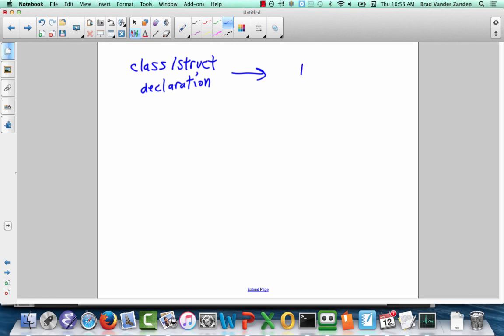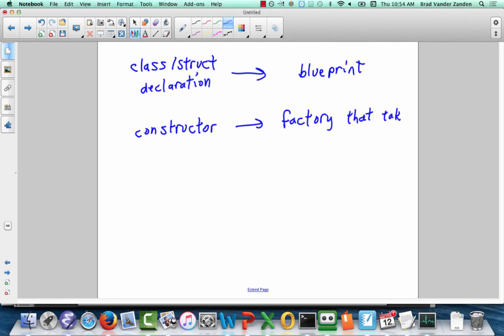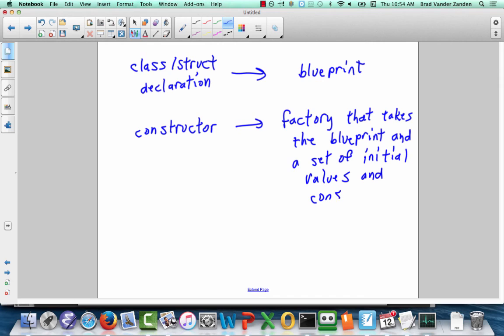You can think of a class or struct declaration as a blueprint. A constructor you can think of as a factory that takes the blueprint and a set of initial values and constructs an object.